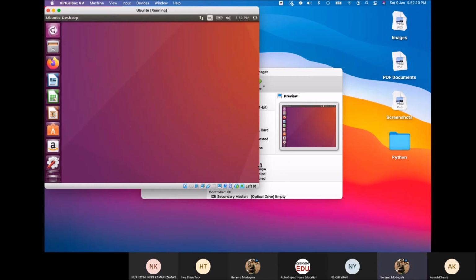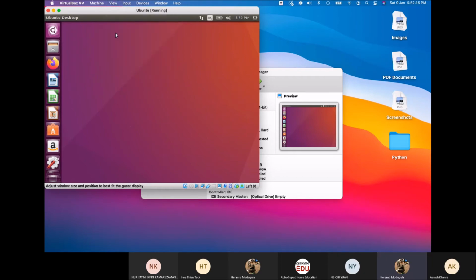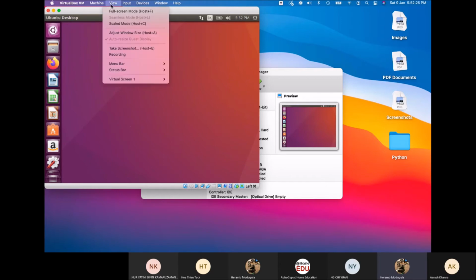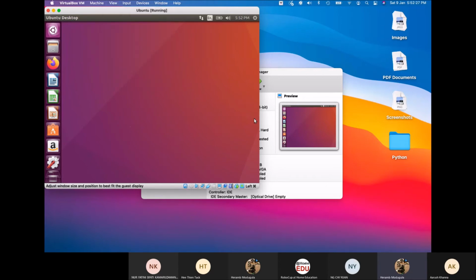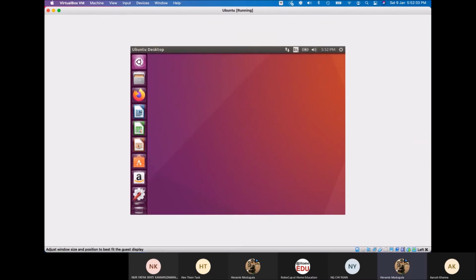No, now go to view and do the same thing again, adjust window. Or wait, I think what you can do is make the window manually larger to cover the entire screen. See. Yeah. Make it larger completely.